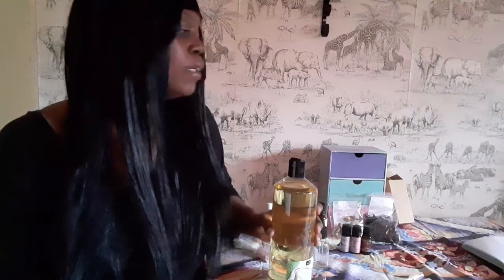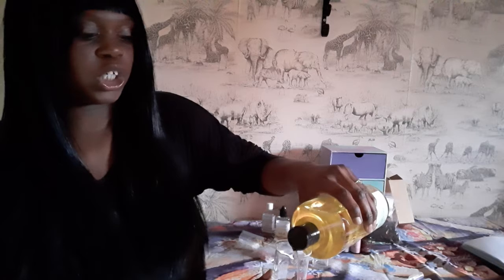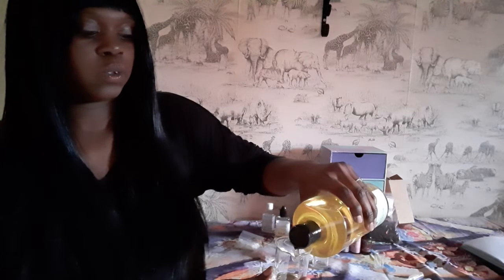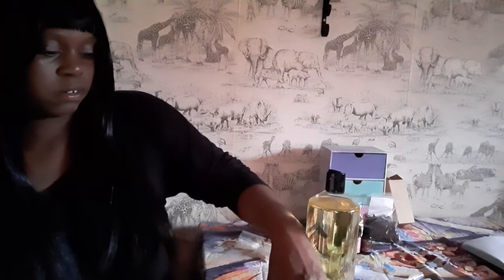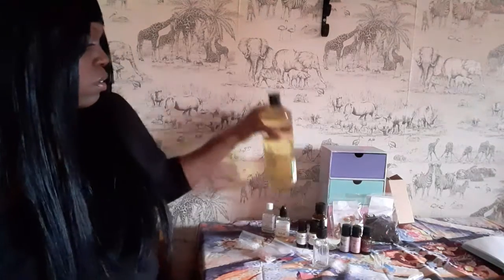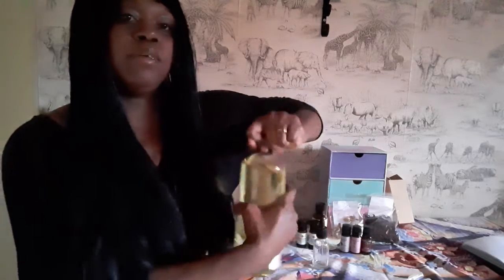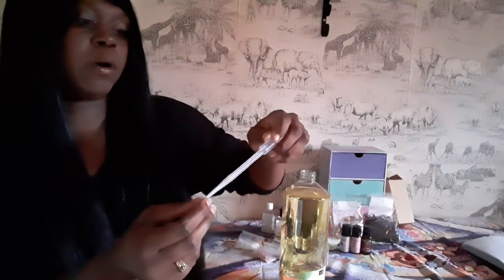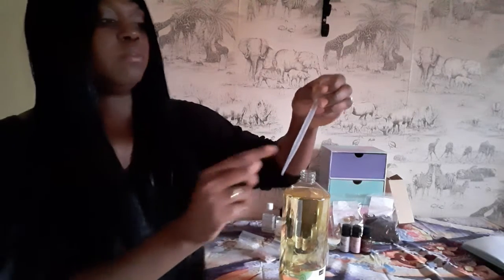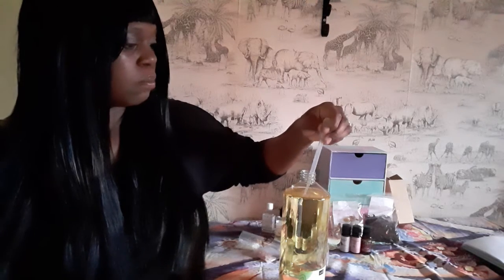So I'm going to be using 22.5 mils of grapeseed oil. What I'm going to do is measure to 20 mils and then use the pipette to get the 2.5 mils. So we've got 20 mils in the beaker now, and I'm just going to use the pipette that has the mils on it to get the 2.5 mils.